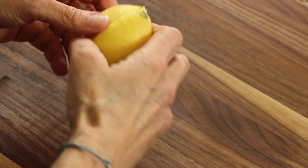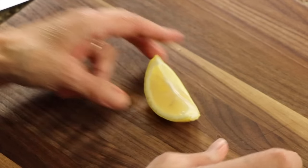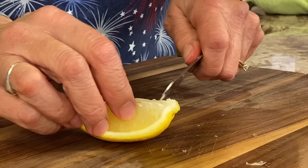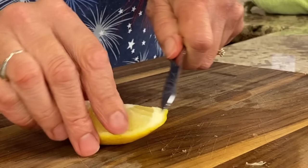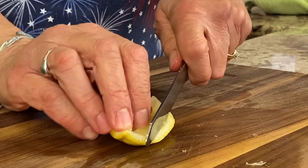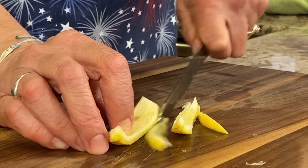Let me show you an example of how we're going to use the lemon. When it's ready, you're going to take a lemon out and rinse it under cold water to remove all of the salt. Then slice it, separating the peel from the pulp. All you have to do is slice the peel up into nice little pieces — and remember, it'll be very tender and soft. Then you can add this to any dish you want.